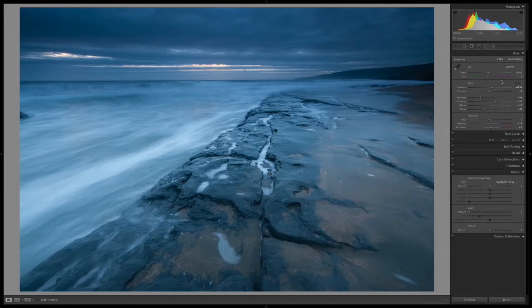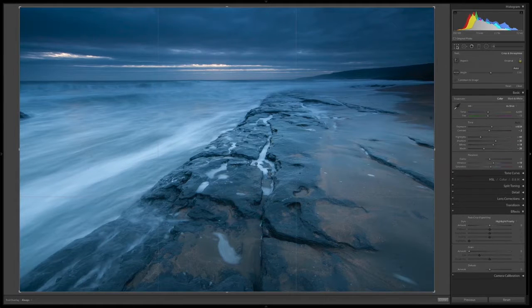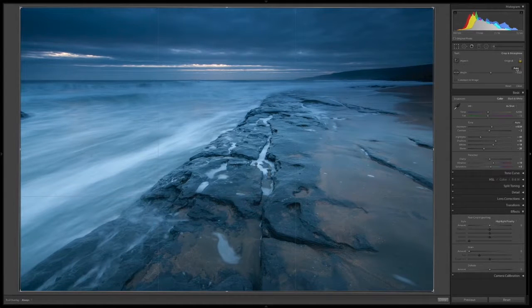I start thinking about what else needs to be done with the image. Well, the first thing is that the horizon isn't actually straight. So I'm going to go into the crop tool. I can just come in here and click on the crop icon in the toolbar. Now, I can do one or two things here. I can hold down the command key, which would be the control key on PC, and I can click and drag a line along the horizon, or I can just try the auto button. And the auto button does a reasonably good job, so I'm happy with that.